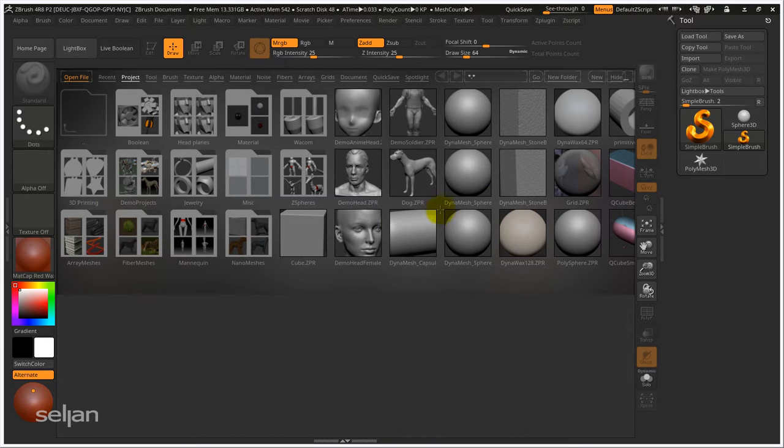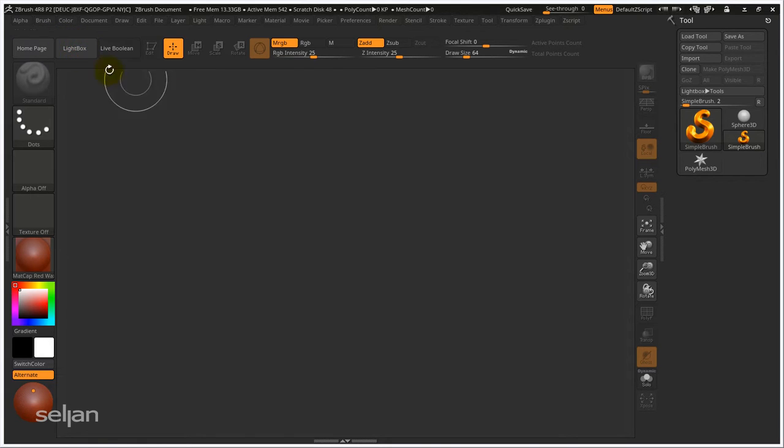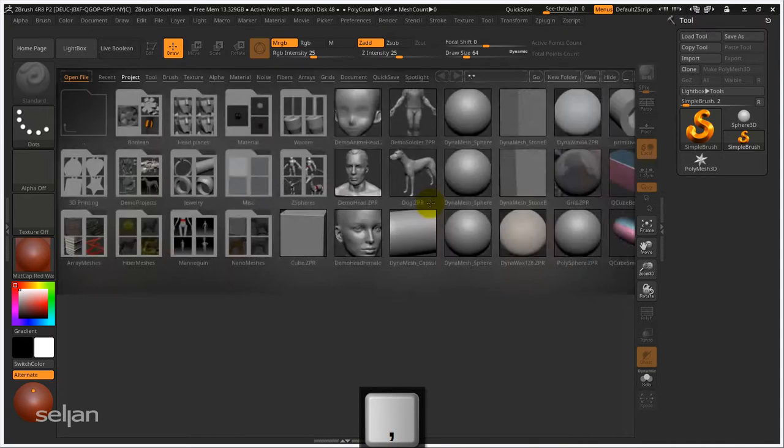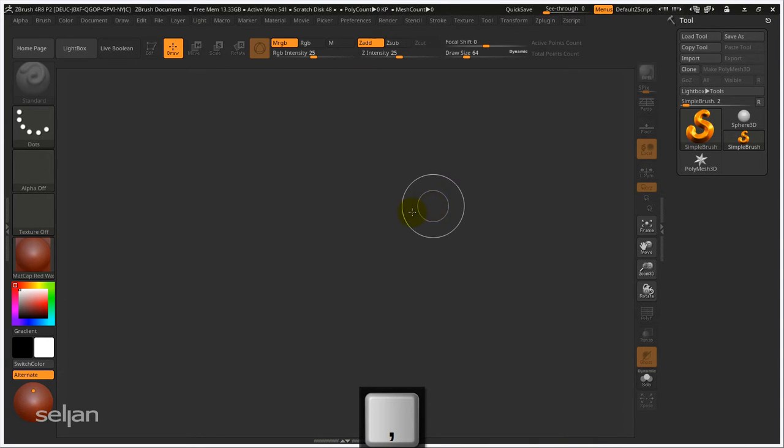Now, by default, if you open up the software, you will see Lightbox opening up. Lightbox has multiple models, a great little headquarters, so you can save your files and load them up here. It's quite a fun thing to use, but right now we are not interested because we're just walking through the basics. So let me close it up. If you hit Lightbox, it will close, and coming back, you can press the comma key, which will also hide and show these models.